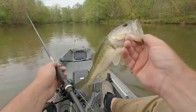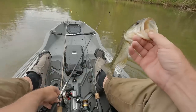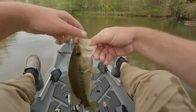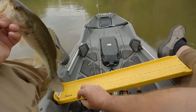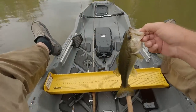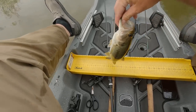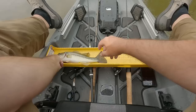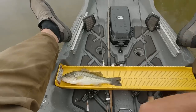I got my rods all laid down here, but let's get the catch board out and show where it goes. My feet might be in the way. Other hand. No, good. I can leave my locked rods laying down and I can put the board over it. And it's at an angle. But I usually put a net there, but I can still do that, I think, once I bring my net. And woohoo! 12 and a half inches.